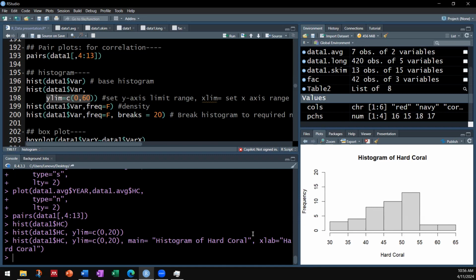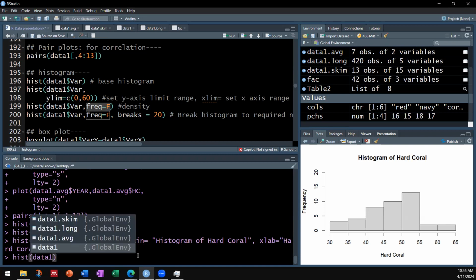But if you want to look at the density, the probability of that particular bracket appearing in the data set for the histogram, then you turn off the frequency. Like we mentioned just now about true and false, this is where you use true and false. I use hist, data 1, and then hard coral.